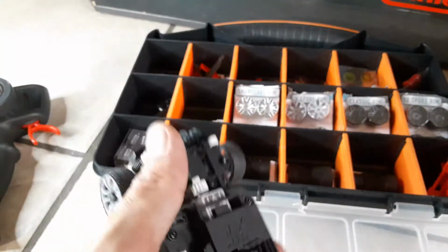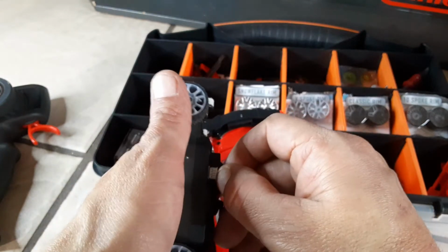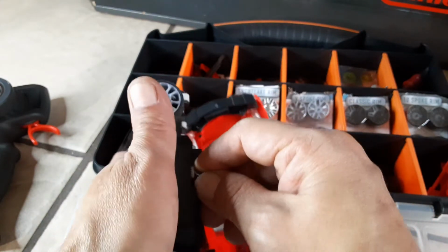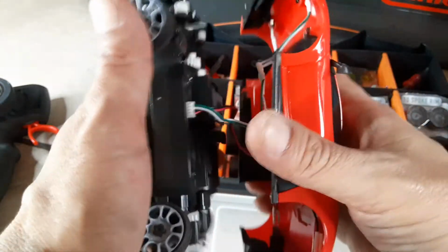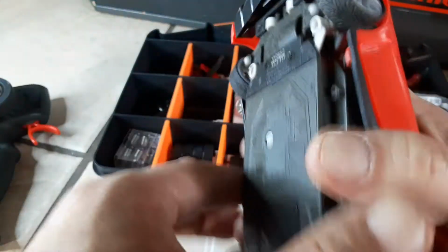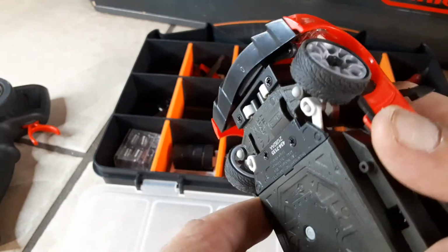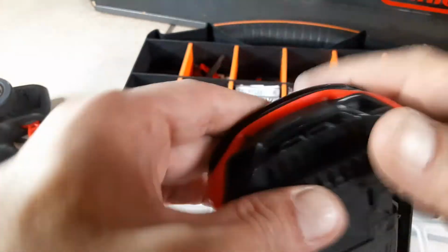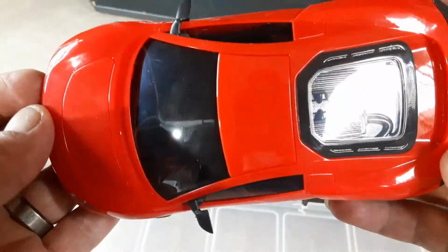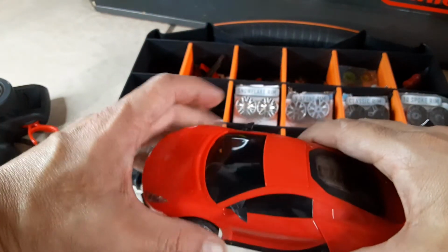That's extremely simple. And putting it on is like putting a car on, like on the Mini Z. It's almost identical to it. Almost. Alright, so that's in there. And then the front goes like this. There's a little space for it to go in. There it is. It's in. Oh no, the wire's in the way. Yeah, so I'll have to do something about that in the future.